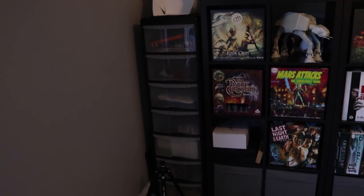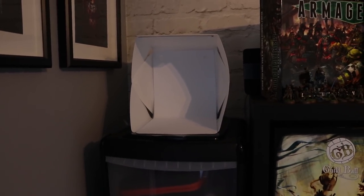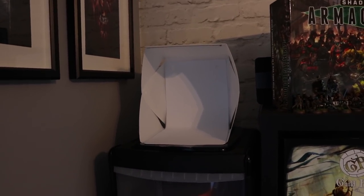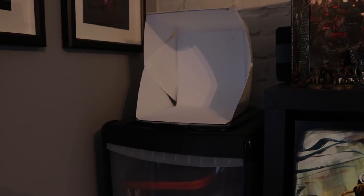The window overlooks the garden, and then we come around into the bulk of the room. There's a tripod here with my other camera that I use for different kinds of stuff. In the corner I've got these shelving units and this is my little light box — most of the model photos on my thumbnails were taken inside this. It was about six or seven pounds on Amazon. It's got a little LED strip in the top with a USB lead and I just plug that into a little power bank so it's quite portable.